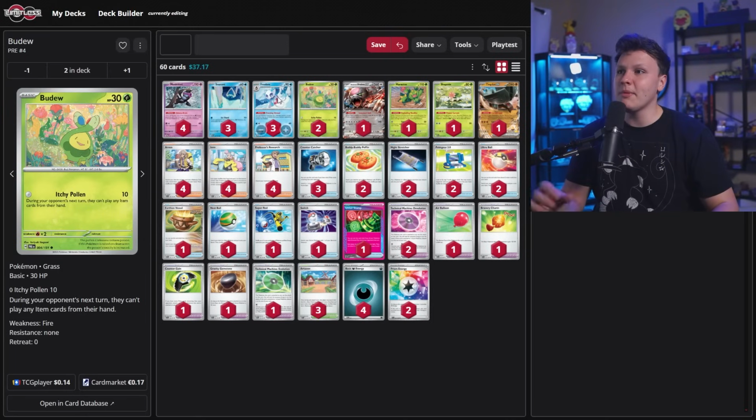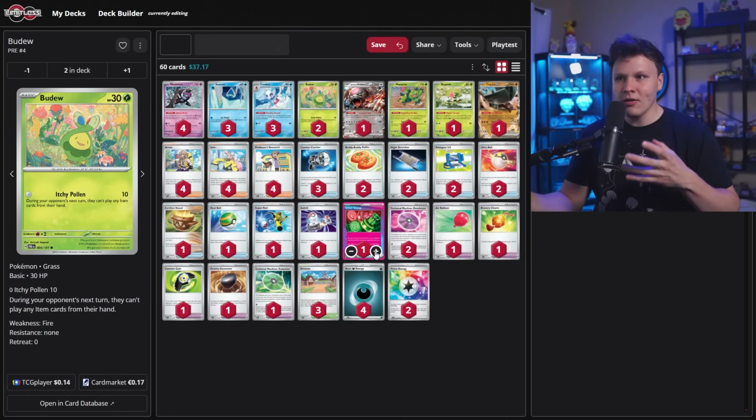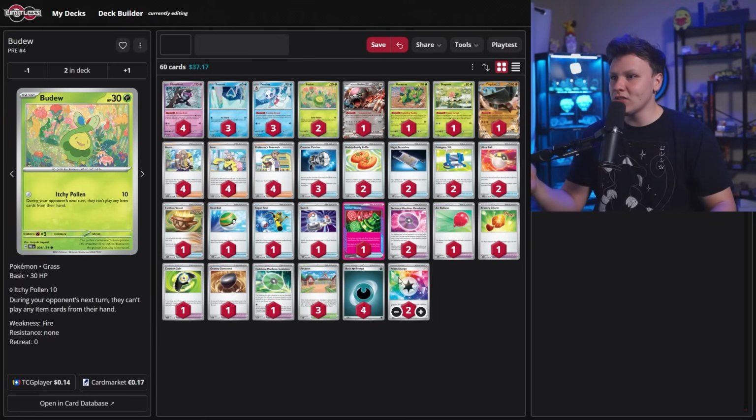Froslass Budew is definitely a deck that I've been revisiting recently, and I finally got around to it. I didn't really have a great starting point to go off of, so I took a look at both their builds and then put them together. My list is a little bit different than theirs, and I made a lot of changes throughout my games with the deck, but this is where I landed.